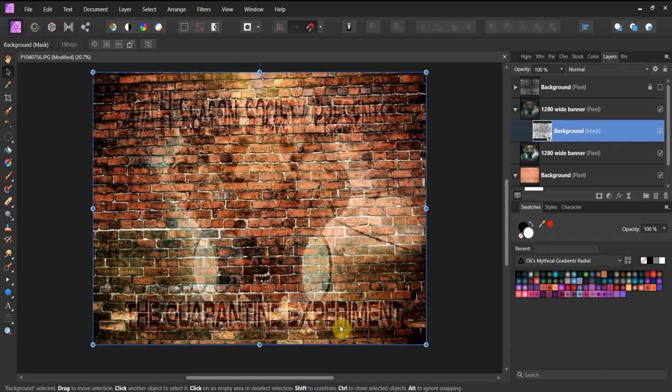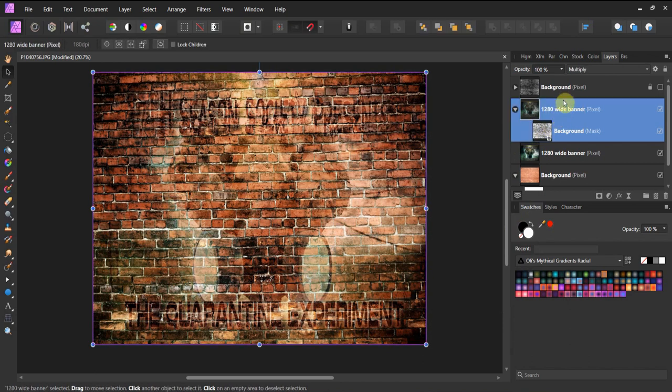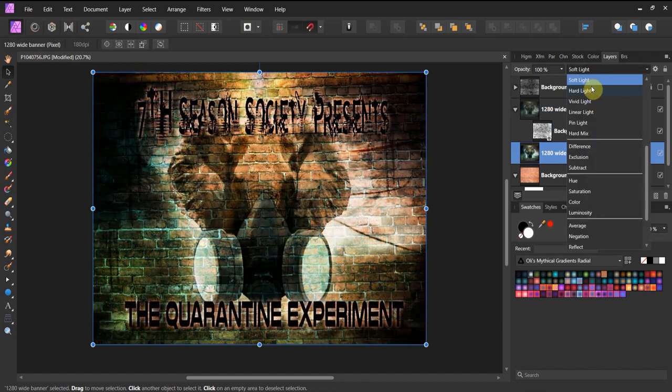That's a lot cleaner. You see how in the experiment there, everything is better? I'm actually quite happy with that. All right. Now, you see that as I multiply it, it doesn't really help me much. We're gonna have to adjust this bottom layer. Let's change it from soft light to hard light.